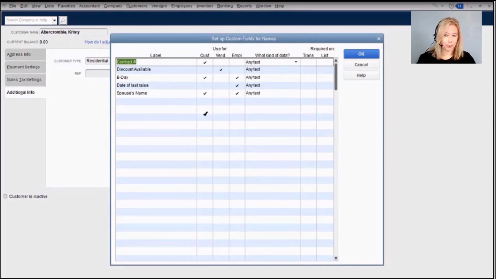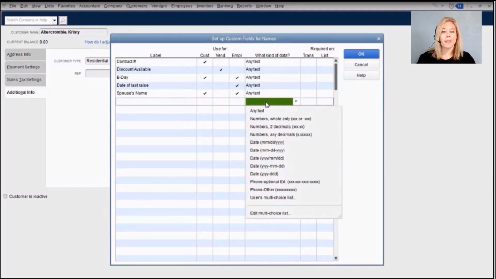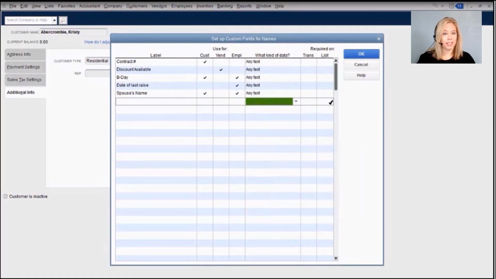In QuickBooks Enterprise, we've increased that to 30 total custom fields with a maximum of 12 for any one name type. Again, we've given you the ability to choose what sort of information can go into those custom fields, including the ability to create that multiple choice list. And again, we've given you the ability to require the use on transactions and list.